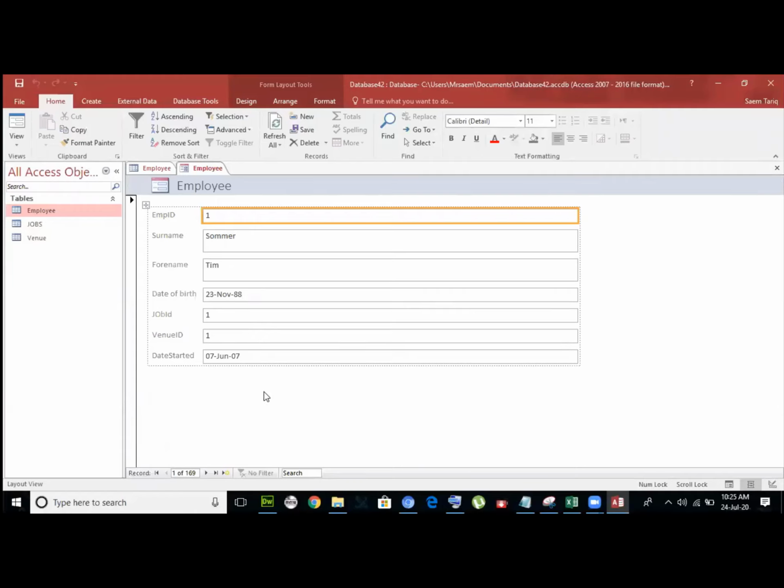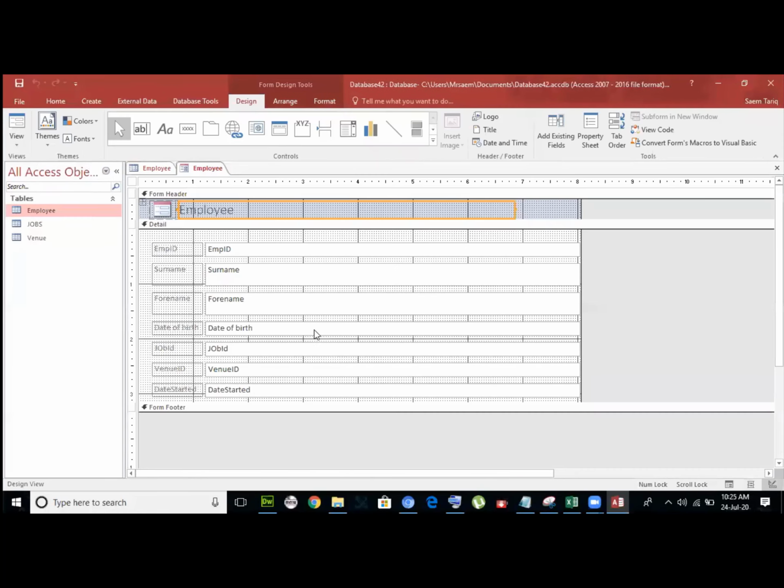Previous record, next record, last record, and so on. It should have a save button, add new record button, delete record button. A form will have a company title at the top, and a logo can come. So we are trying to make a data entry form. Now, in order to edit, all this is being recorded as well.